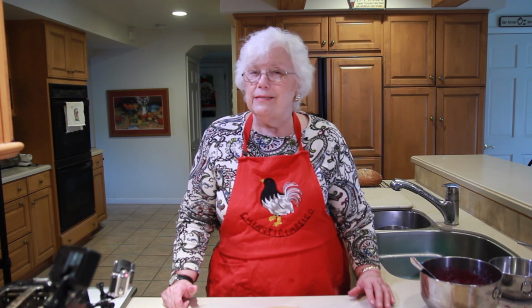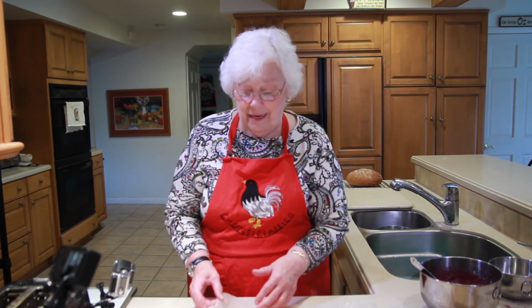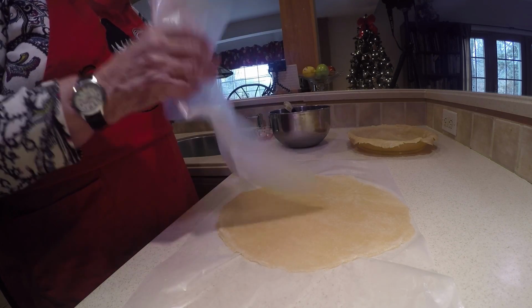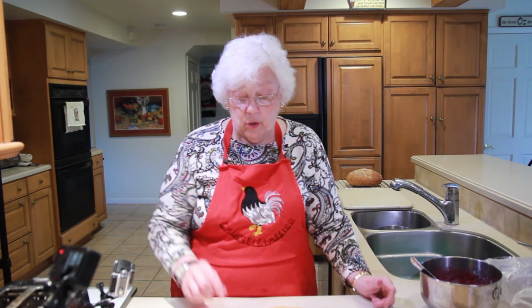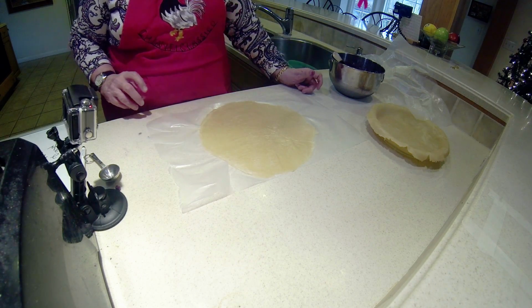I looked on the computer to see, why are people having trouble with a lattice? I looked at 10 different sites and they all have slightly different things about it. Really, it is strips done in a basket weave. Make sure you don't roll the dough too thin, because you are going to be lifting it, so it has to have a little body to it.